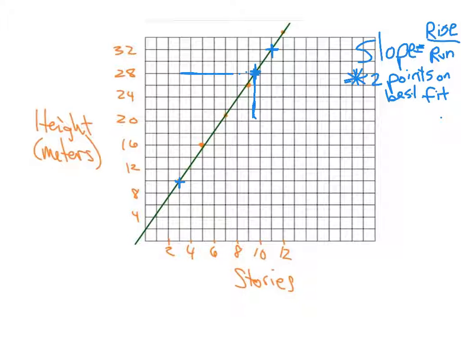Now again, once I erase this, I don't know if you're going to see that I'm erasing it, or if it's going to be like it never existed. I hope you actually see that it's erasing it. So that right there, you could use that one, because it's going to be easy to read. Basically, we need 2 points that are easy to read. Once you find 2 points, hopefully you're doing that now while I'm talking. If not, you should be doing it right now if you haven't already.